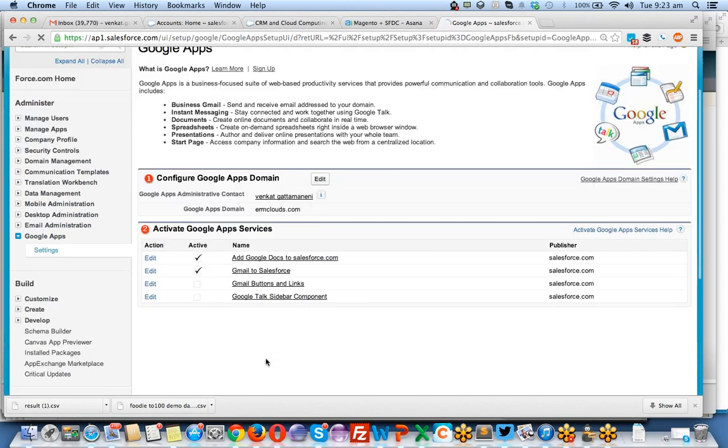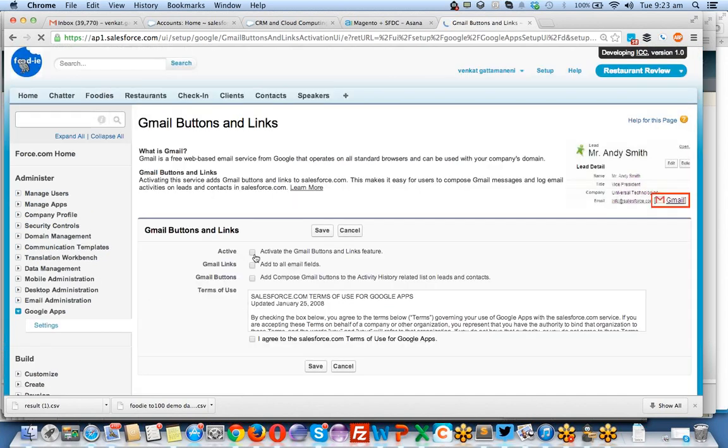So Gmail buttons and links, you can also enable it so that you can access the Gmail emails and sent items, everything. Activate Gmail buttons and links, and add to all email fields.